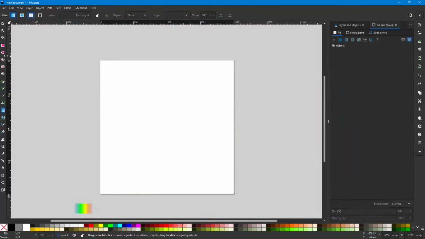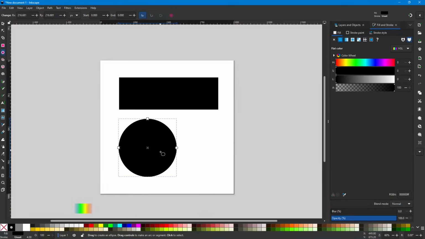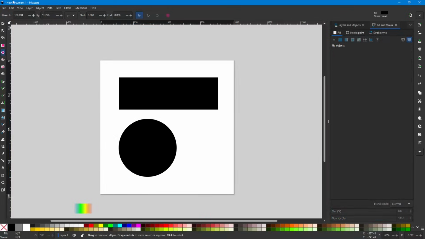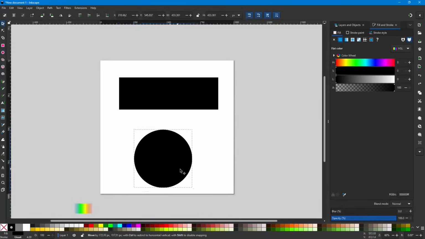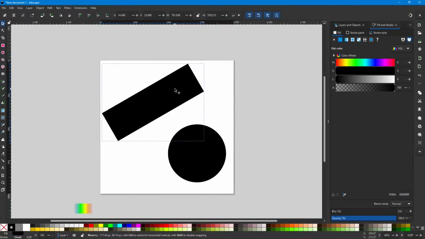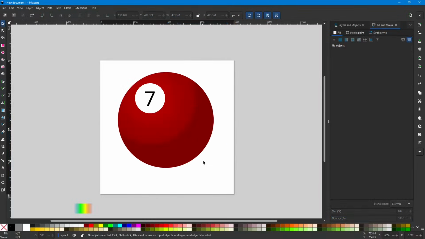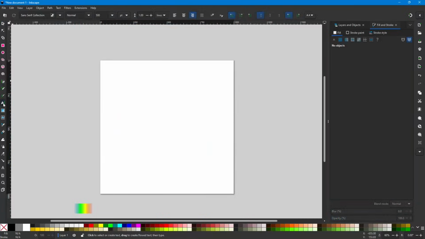So let me show you something else you can do with gradients. Let's say I have two objects here, and you may have already worked this out in your mind just by watching this, but it's maybe something that isn't readily apparent. I'm just setting up something here that represents this idea, and probably what I should have done was use text, because that is a case where a lot of people might use this.